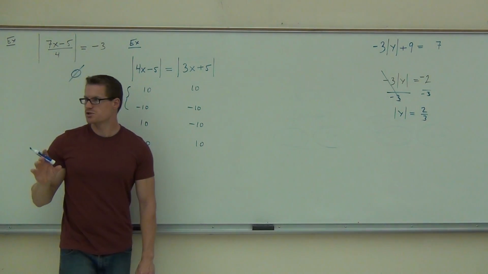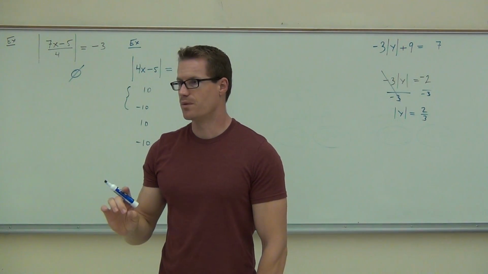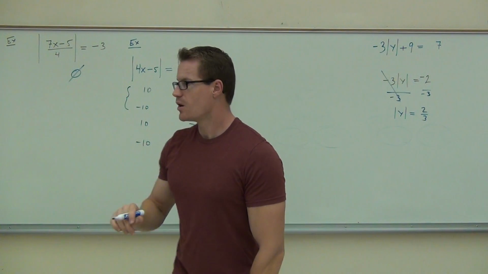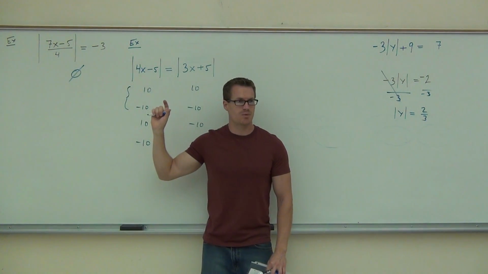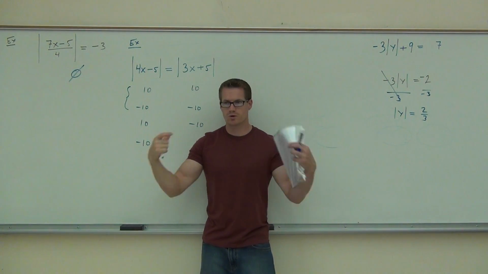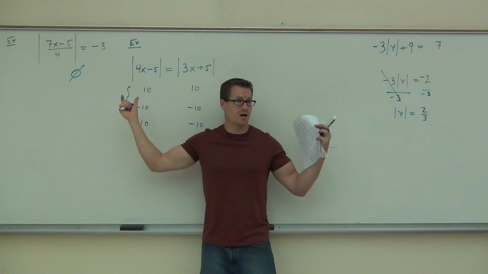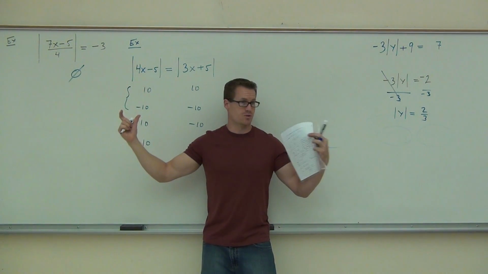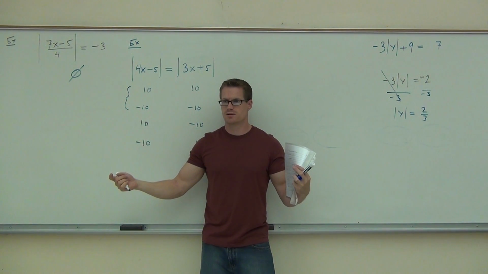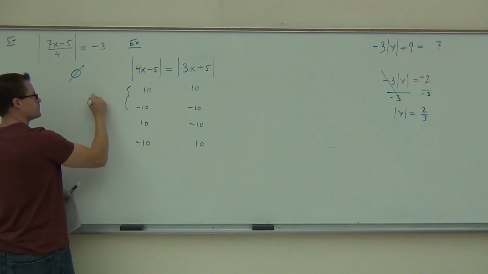These first 2 are, if you have the same exact number inside your absolute value, whether they're both positive or whether they're both negative, your absolute values will be equal to each other. Are you with me on that? Because positive 10 equals positive 10 in absolute value, and negative 10 equals negative 10 in absolute value. They're all positive 10. So far, so good? So this is case 1. You have the same exact number.